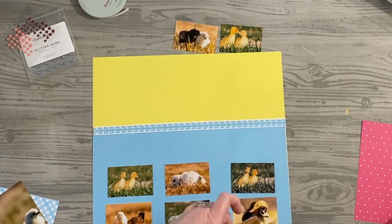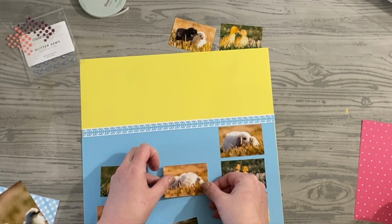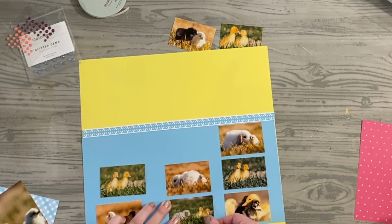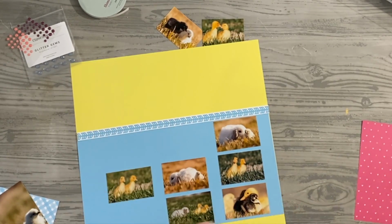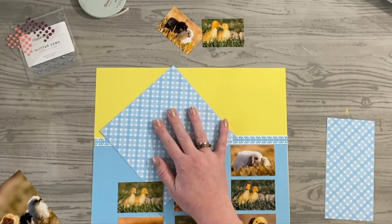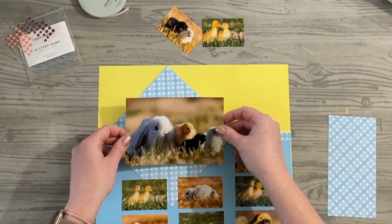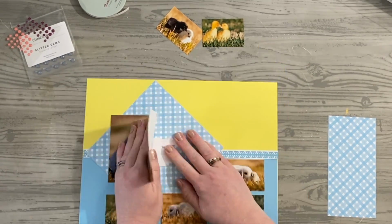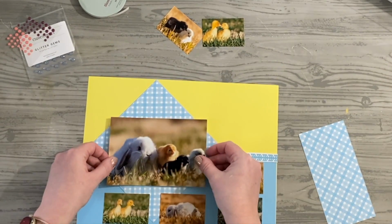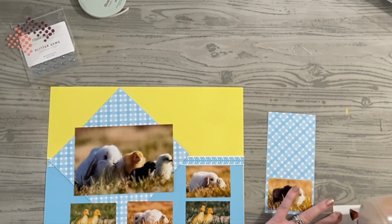So this is the zip strip, which is the decorative strip at the top of the 12 by 12 paper, which is really great. I'm just adhering all of these little photos down. Again, they're just printed out on my photo printer on 4x6 paper, but because I screenshot it from my phone from Facebook, it's the perfect size for this layout. And then here's a full 4x6. I made a little mistake. I didn't like the way it was lined up, so I just ripped it up and put adhesive down.